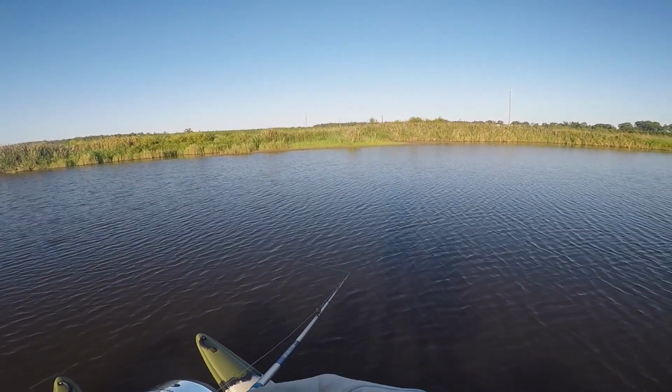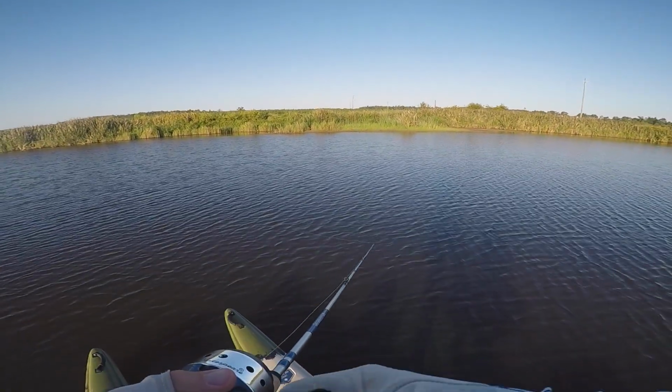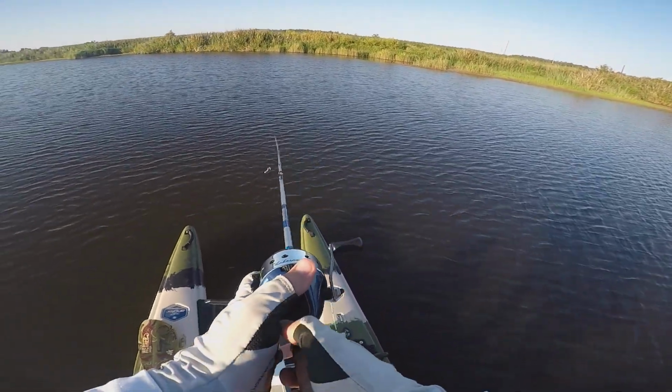Look how low this water is, guys. You see all that mud and stuff? All that grass right there is normally underwater. That is crazy. Probably not good for the fish either, if I had to guess.